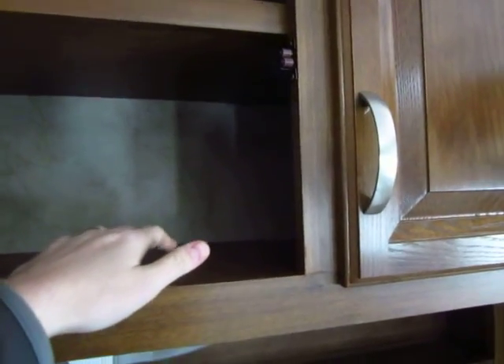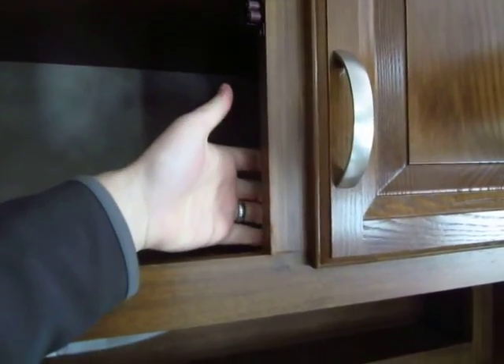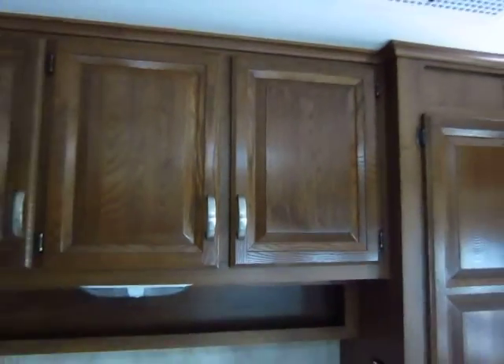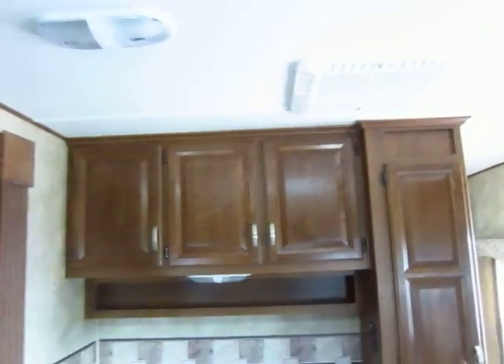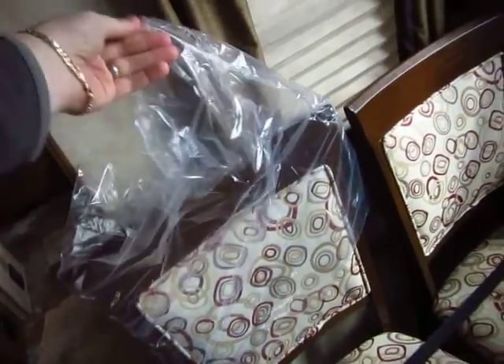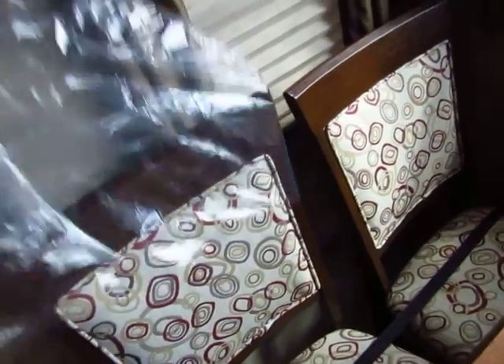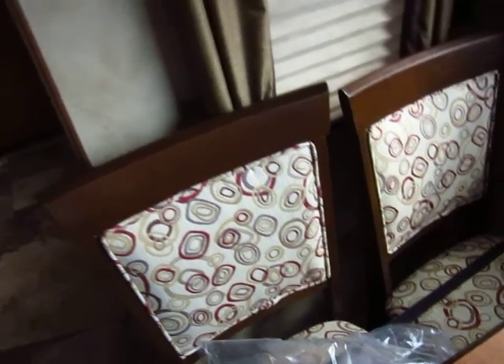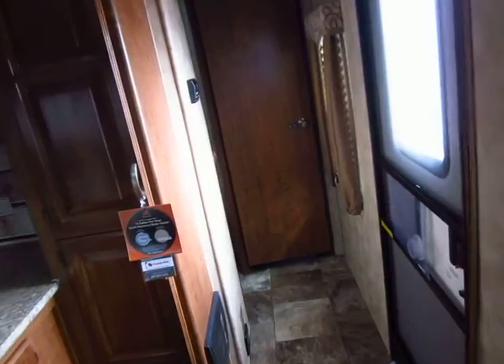They hold up so well — they come in without flaws, they leave without flaws, and they stay in your driveway instead of coming back to mine. If you feel back in here when you start looking at different travel trailers, it has pocket-screwed cabinetry, meaning it's not glued, it's not stapled — it's really residential-constructed cabinetry. They cover everything on this and go to lengths that most manufacturers simply will not.